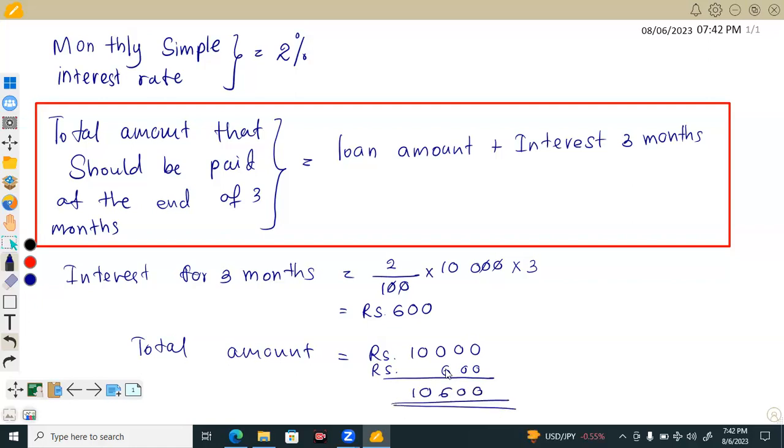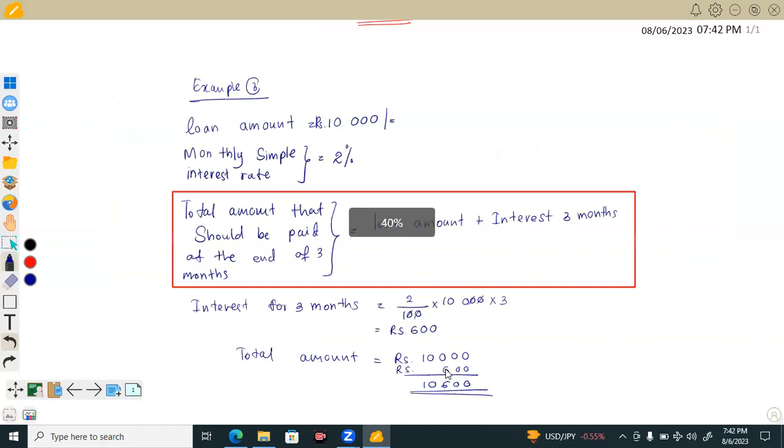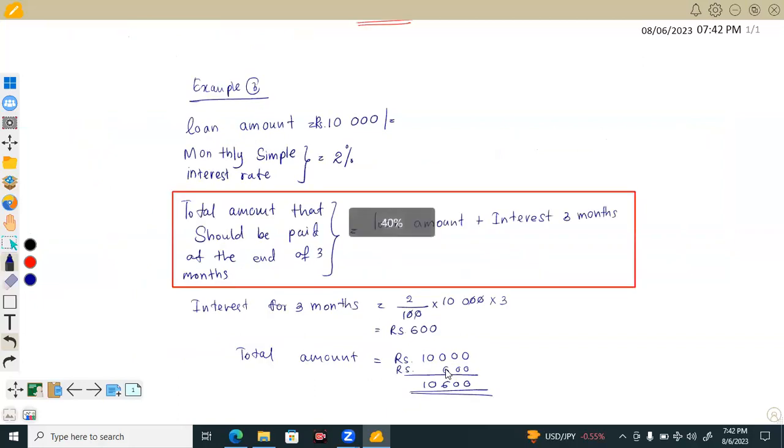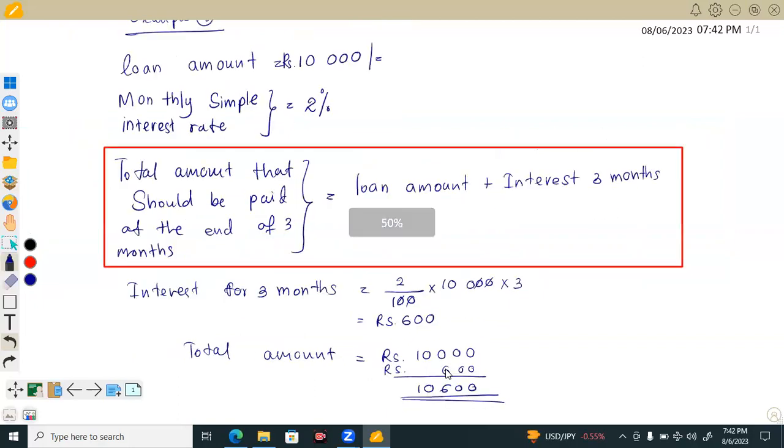Most of the students forget when we have to calculate the total amount, they forget to add the loan amount. Loan amount එක add වෙනවා කියලා එයාලා මතක කරනවා. ඒකට මතක තියාගන්න total amount that we have to pay at the end of 3 years or 1 year or anyway to settle the loan. Loan එකක් settle කරන්න නම් අනිවාර්යයෙන්ම අපි interest එක විතරක් නෙවෙයි loan amount එකකුත් pay කරන්න ඕනේ කියලා මතක තියාගන්න. Okay, write down this one.